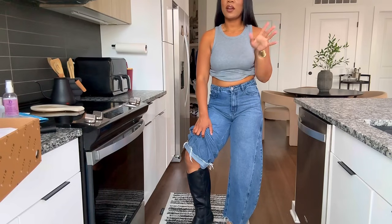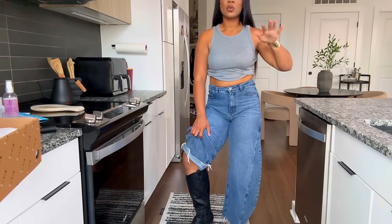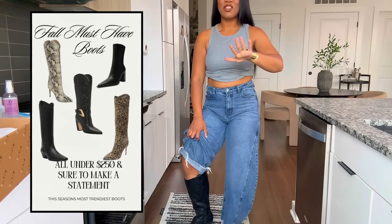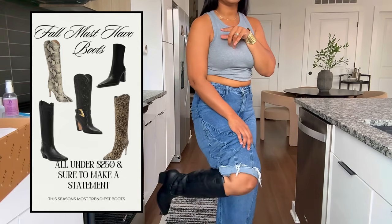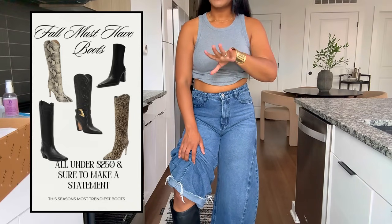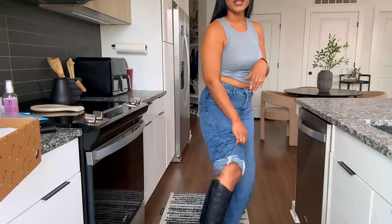And if not this pair, I will have several boots listed down below from Nordstrom. Boots, of course, it's boot season, okay? Everybody's gonna have a nice Western boot. And if you click the links below, you're gonna have some too. All the ones that I'm linking down below will be under $250. Some are genuine leather, some are not. These are not genuine leather, but they're good.